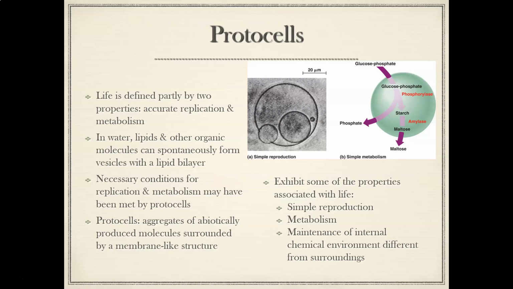So protocells are what really sort of starts to define the capacity for life to have a potential metabolism, as well as to take care of a potential mechanism for accurate replication. So how are they going to do this? Well, protocells aren't cells in the sense that we think of them. They're pre-cells. Really, all they are is lipid bilayers.